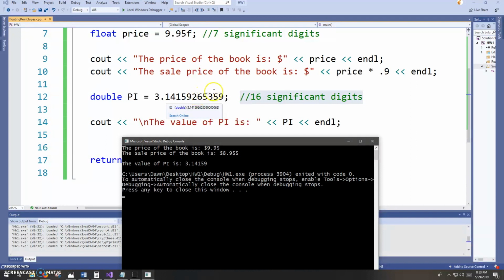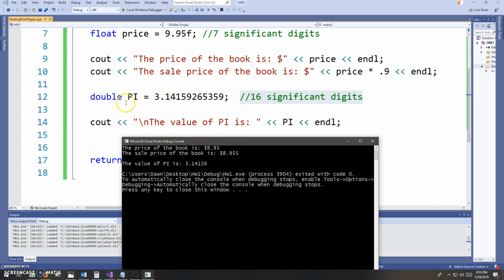For the most part, it's not going to be too huge of an issue. Every now and then that'll come back to rear its head, and we'll have to be mindful of that. But for the most part, you don't have to worry about that too much. But in any case, notice the precision I'm getting on the output of my pi number is not quite what I wanted. Again, I will show you how to manipulate decimal precision in a later video.